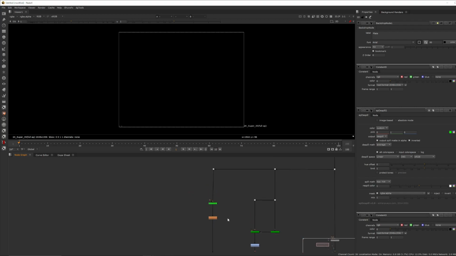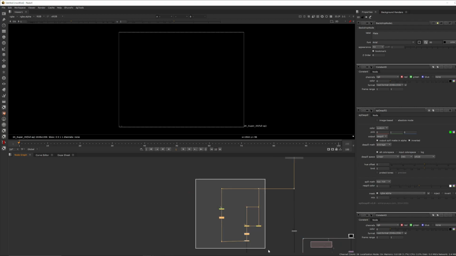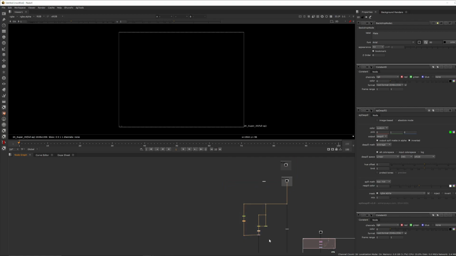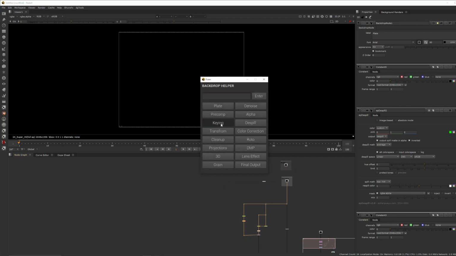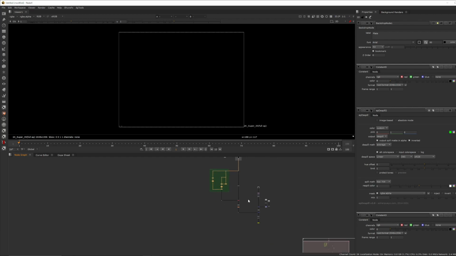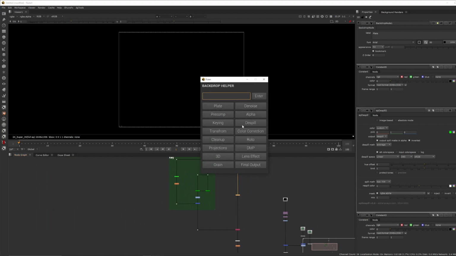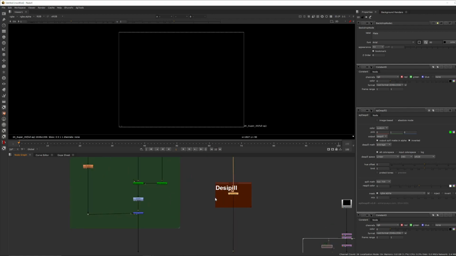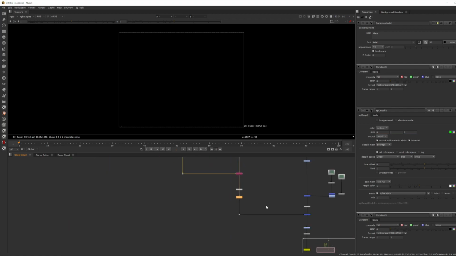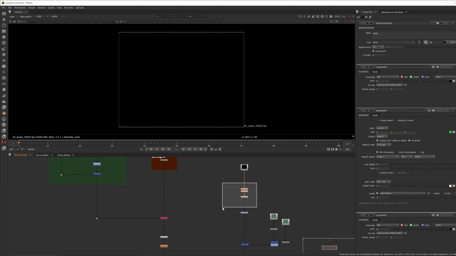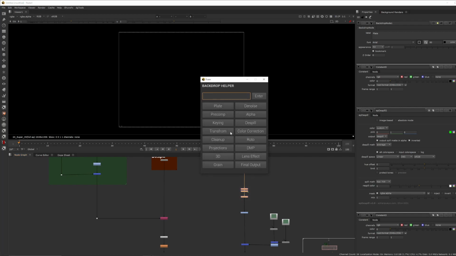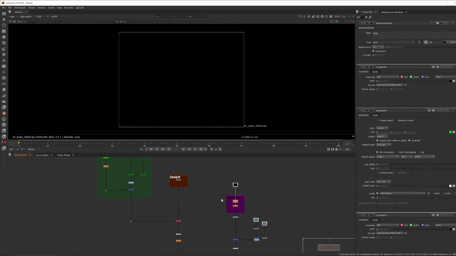Also, in this section of my script, there is my key section, so I can easily create a key backdrop for this section. And this is my despill section, so if we hit B and then just click despill, it will automatically create a despill backdrop. Say for example, I did some transformation here, so if I select this node and press Shift B, we have a preset called transformation, and it will create a transformation backdrop.